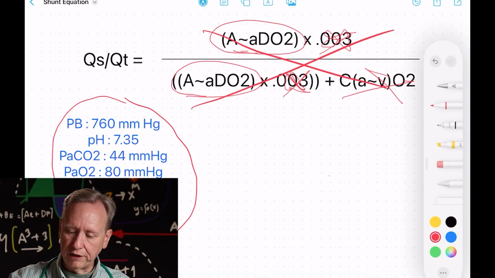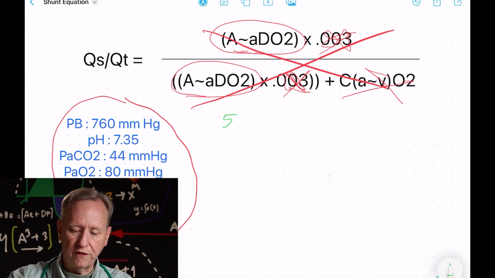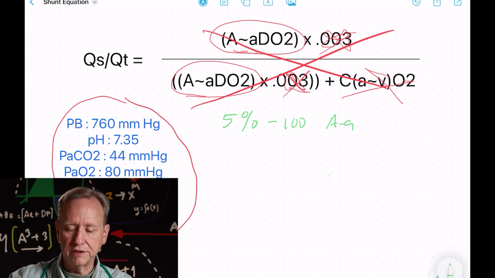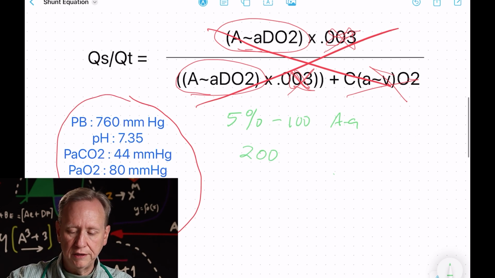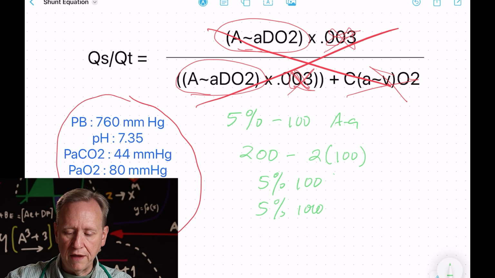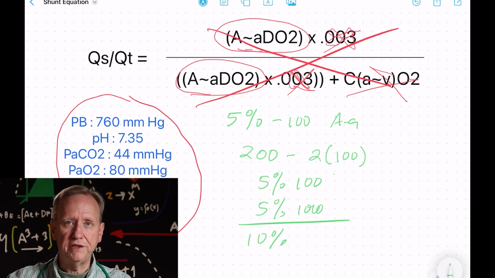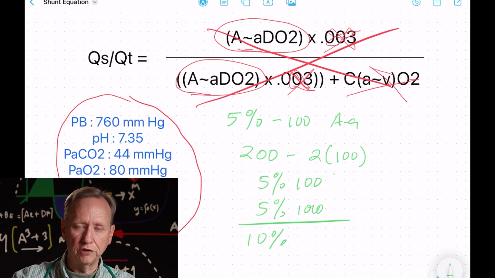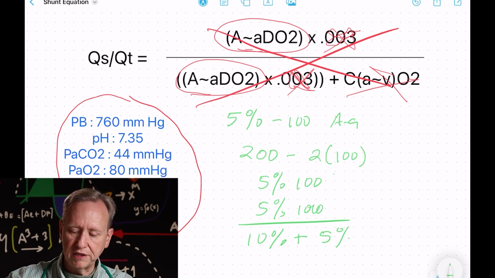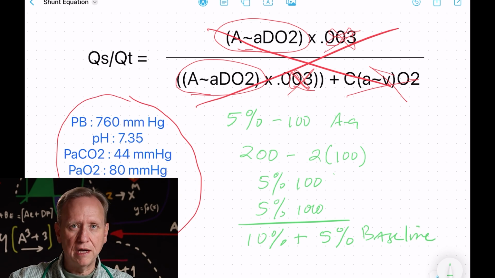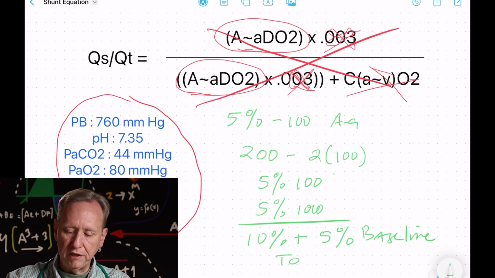All right, so let's take a look here. So remember, we're going to do 5% for every 100 of A-a gradient. And so we used as the example, for instance, I said if you have an A-a gradient of 200, well, that's two 100s, isn't it? That's two 100s, and we're going to do 5% for each 100, and that means we're going to do 5% and another 5% for the next 100, and that's a total of 10%. And you would think we're done there with the shunt, but you have to remember you're calculating the total shunt, so we have to first add it to the 5% that is really representing the baseline, and that's the amount that somebody is shunting even when they're normal. And so that means the total shunt here is going to be 15%. And so that's a good example.